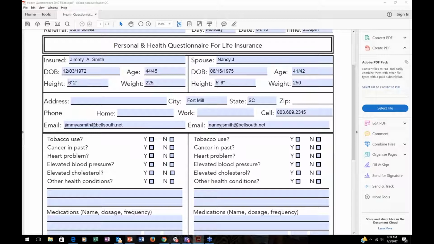But again, make sure when you determine from your client and they tell you no, they're not a tobacco user, never ever, but they do occasionally smoke a cigar, ask them to be sure not to smoke a cigar in the weeks in advance of that paramed exam taking place, to make sure nicotine doesn't show up. Because if the nicotine shows up, they're going to get hit with the tobacco rating, and there's nothing you can do to go back to the carrier and beg, borrow, or steal the fact that they were an occasional cigar smoker that had that nicotine appear at the time.